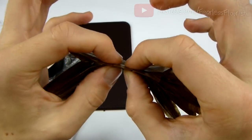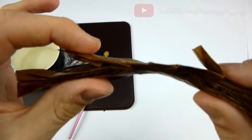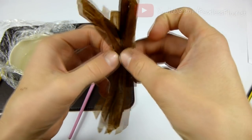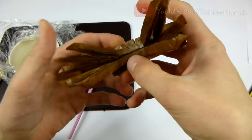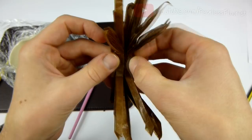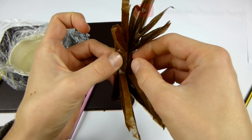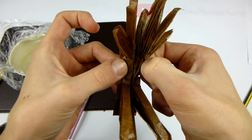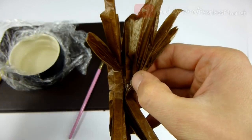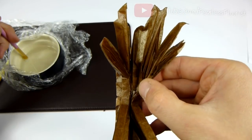Look how thin that is. There's like zero layers in that. That's unbelievable. This is single tissue. This is by far the best paper out there. See, I've added that glue. Then when I try and open it up, it's near enough stuck together. So at this point, if you've not added enough, add a wee tiny bit more.